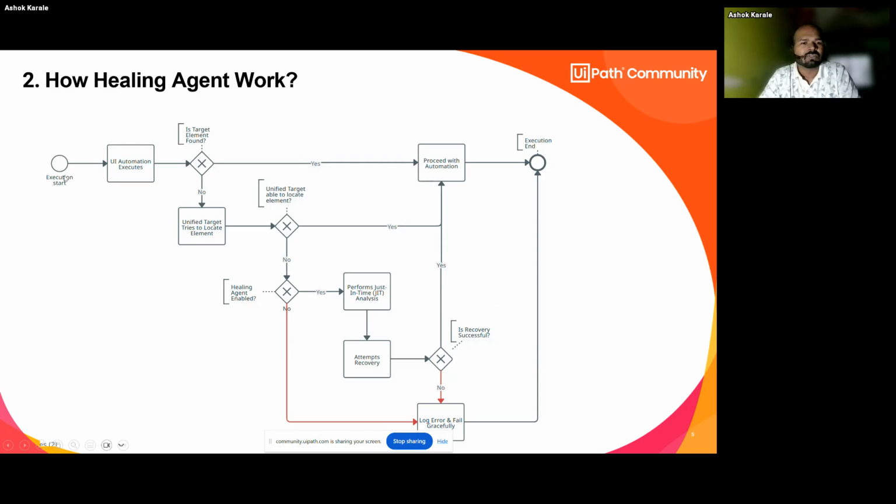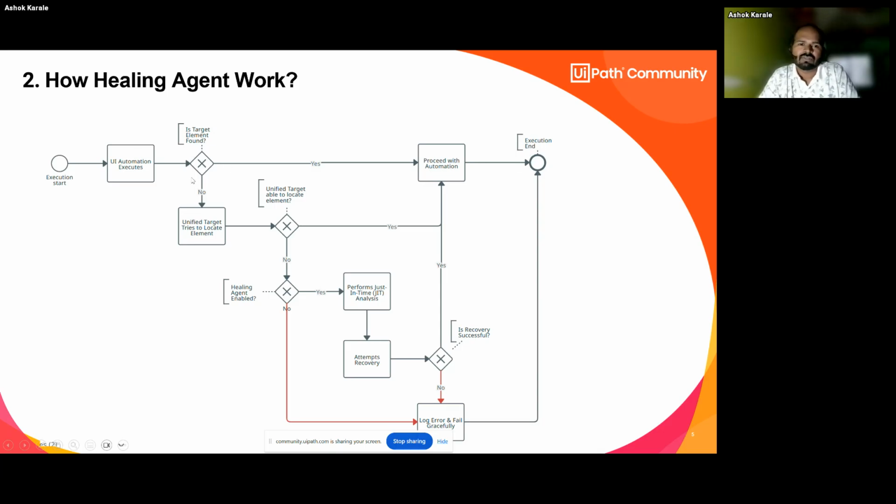So execution starts from here whenever our UI based automation starts. Then automation execution starts. Then the first thing is whether the target element is found or if anything goes wrong with that UI element. If that element is found, it will continue processing the automation as expected and then finish the execution.